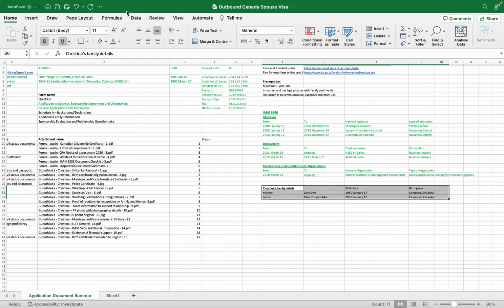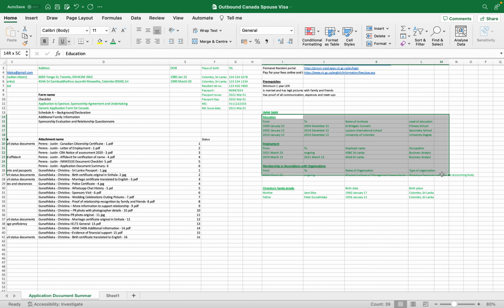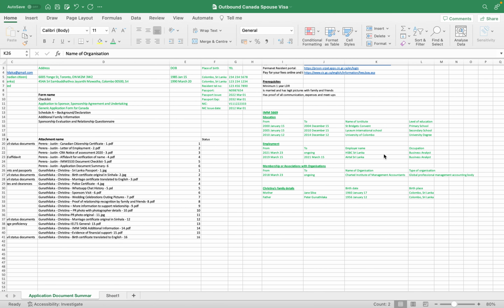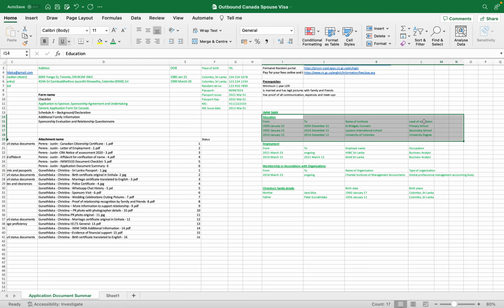Over here, these are some dummy information that I collected, again relating to education, this person's employment, and any membership association. I have made a list of the schools that person was in, the organizations that person was working for, as well as any membership that person holds at the moment. Let's start with the education section, which is normally the first thing for anyone. We highlight in bold so it's easy to differentiate.